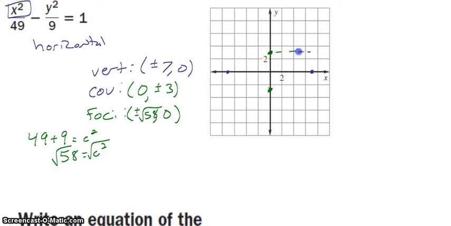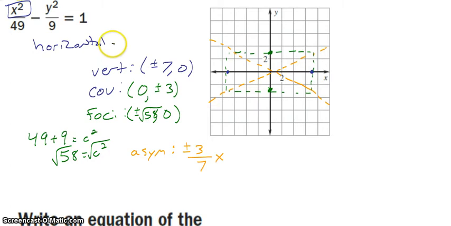Draw your little box to help guide your graph. So we have a horizontal one. I know that I'm going to be mainly focusing off of those x values after I graph my diagonals. The exact value of those asymptotes, I want my y value over my x value. Just remember, like slope is rise over run, so positive and negative 3 over 7x is the technical equation. Using our box as a guide, much nicer.